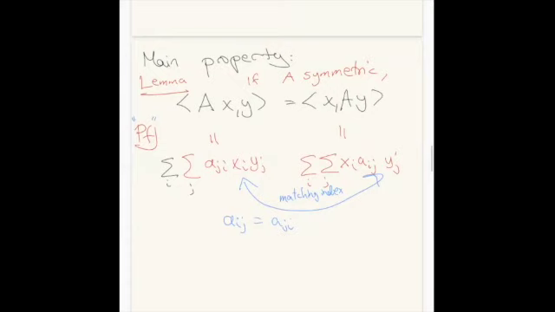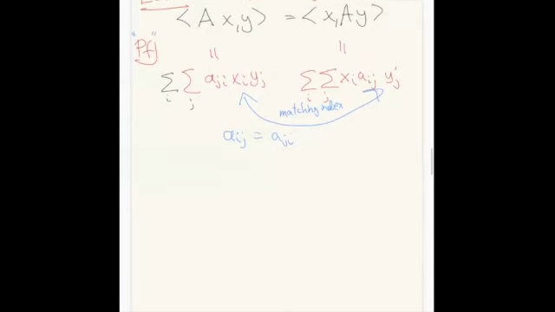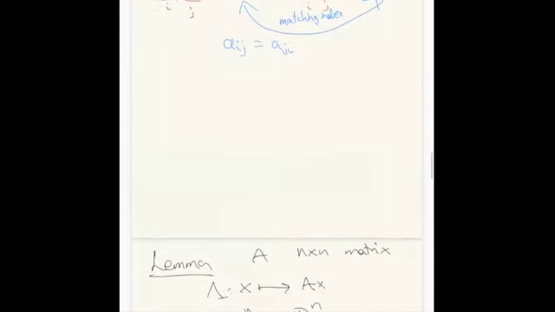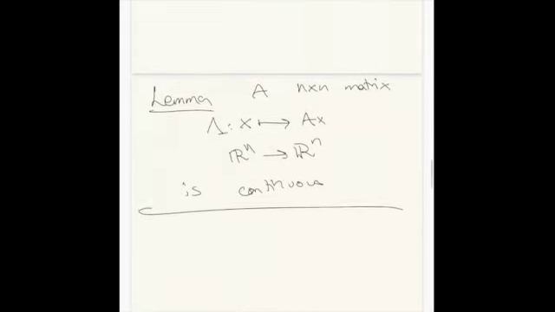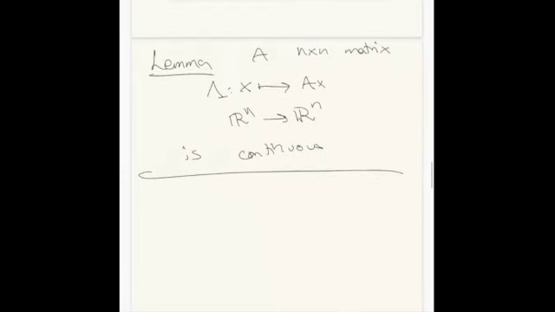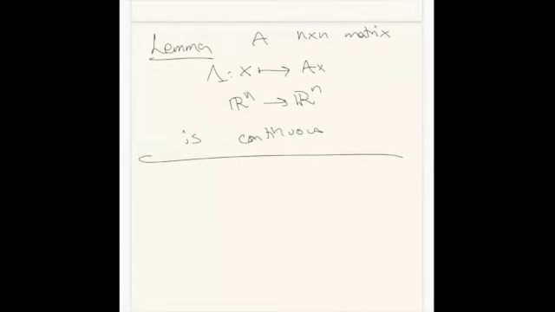Okay. So we have these matrices, they're acting on the space. Now let's try to connect a little bit these two classes to each other. So if A is an n by n matrix, we get a map from X is sent to AX, and this is a mapping, lambda X. So lambda X is equal to AX. It's a linear transformation from Rn to Rn.